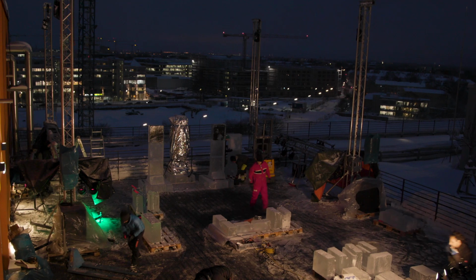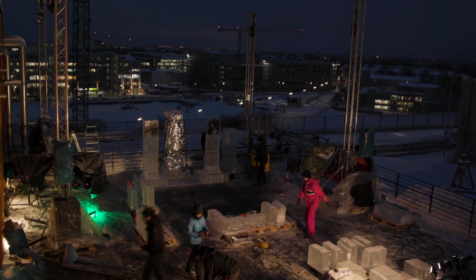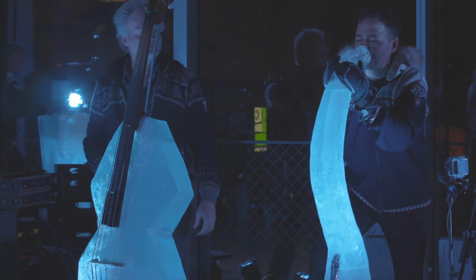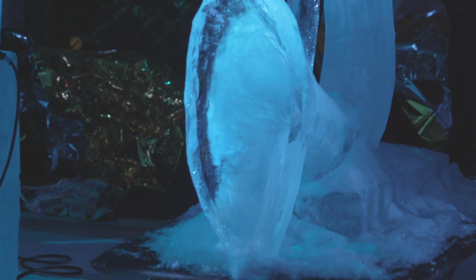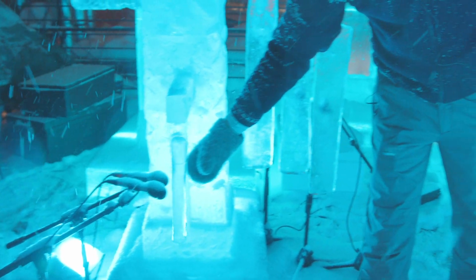I think the location is totally amazing, with the view of the city. This is something new. I've never done this before. We have new instruments that we haven't tried before, like the big Alp horn, like the fantasy horn of Arve. And then we have some chimes here, from some really good sounding pieces of ice, and these small tiny bells. We have the fantastic artwork by Mutel surrounding the stage.